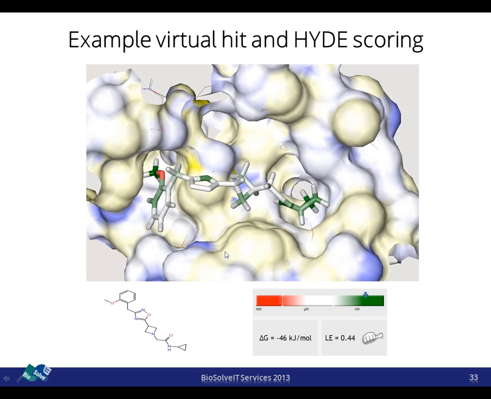The atoms here are coloured by their contribution to the binding affinity. So anything in green is making a positive contribution to binding affinity. Anything in red is making a negative contribution. This automatically suggests to us analogues that we might think about making. So if we screen this compound, and it turns out to be active, the first thing we might do is modify that oxygen atom here into a sulfur. It's more lipophilic, and I did that. That improves the score to minus 49. So that's very encouraging.